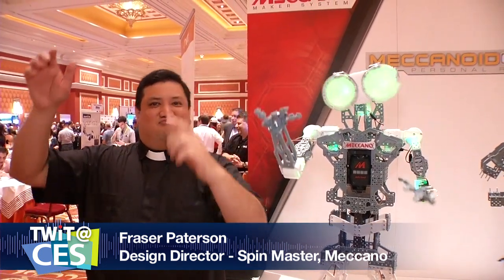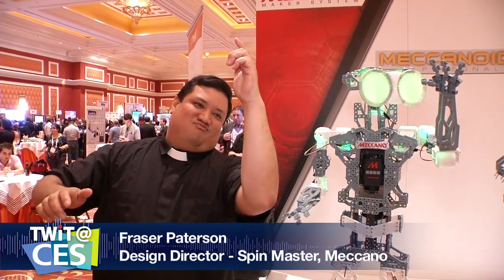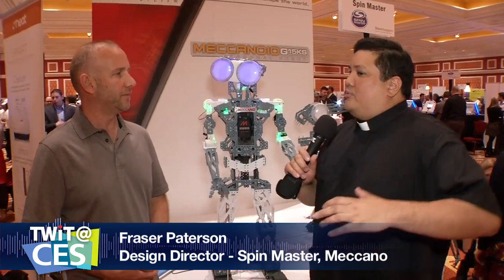If you grew up with things like an erector set — those packs of metal and bolts that let you create monstrous or wonderful things — the same company that brought us Erector Set is here. This is Meccano, and they've got a four-foot robot. It's basically a robot construction system, allowing children to build it. It has lots of speech recognition, fun jokes and games. Once you've built a relationship with your robot, it teaches you to program it too. The instructions show you how to build a humanoid, but you could also build a dinosaur or any crazy construction robot you want.